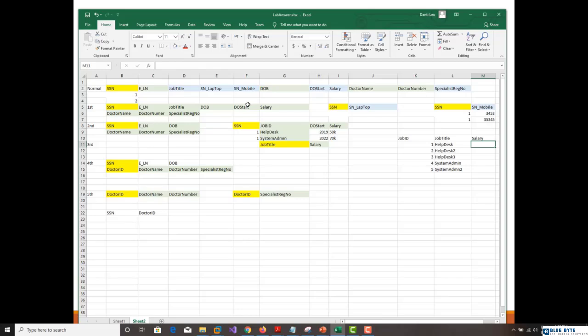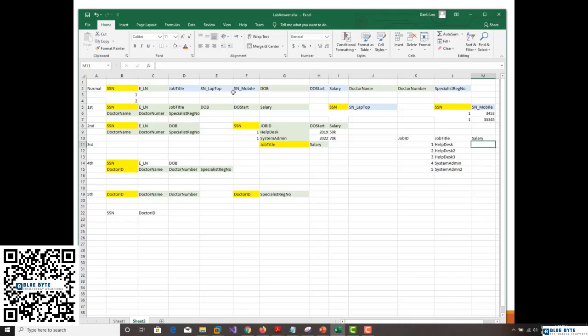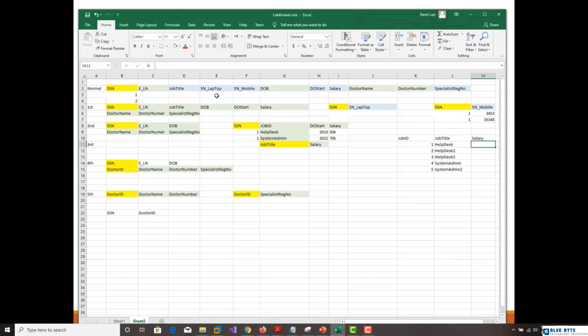So instead, what can I do? I can add another column for a laptop. So by this, he can hold now 2 laptops, and maybe another column for mobile also. So by this, the company can give him another mobile. So it is a maximum of 2 laptops and 2 mobiles. Maybe some users might get only 1 laptop. So in that case, the other field in the second column is going to be empty.